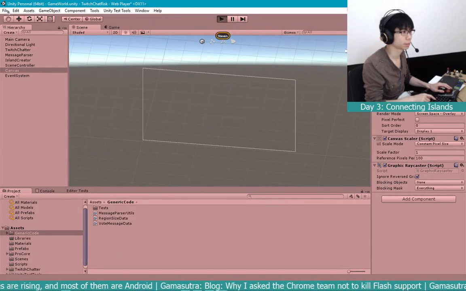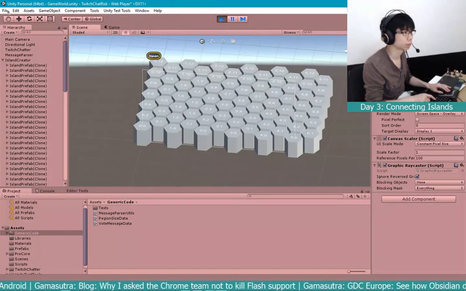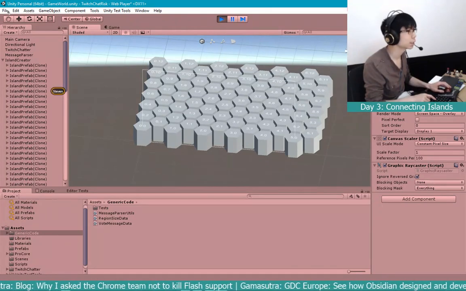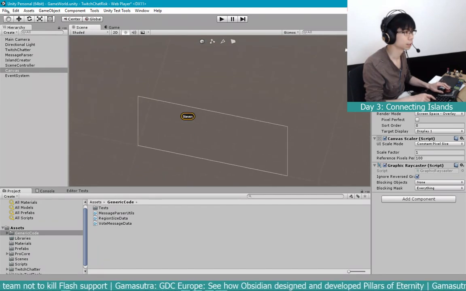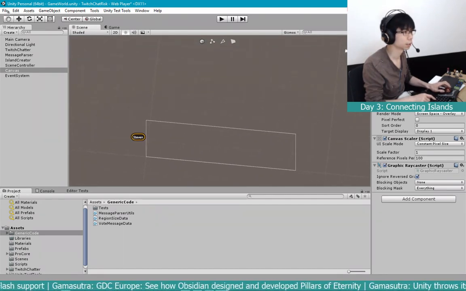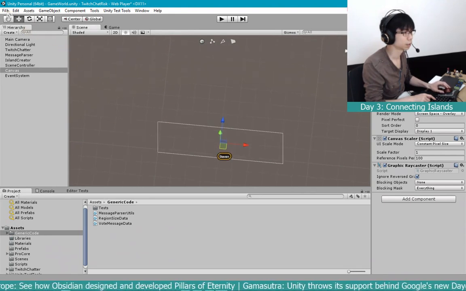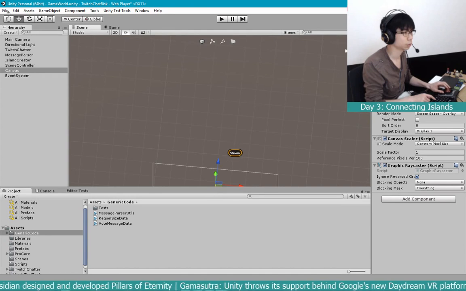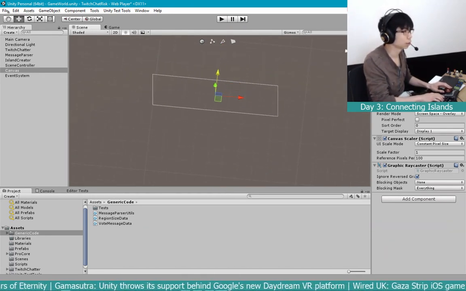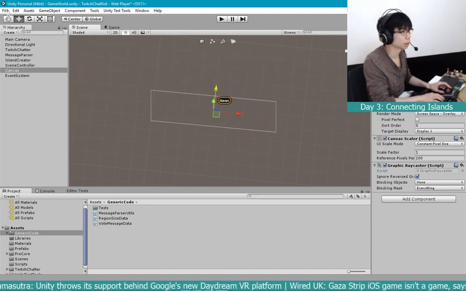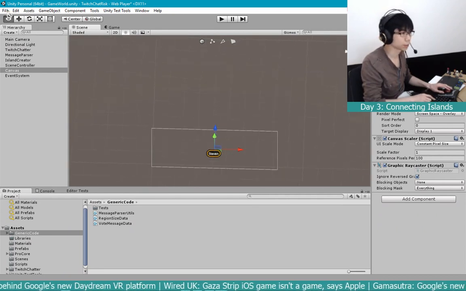I should move my canvas slightly out of the way. Way out of the way. Okay, so we've got canvas.